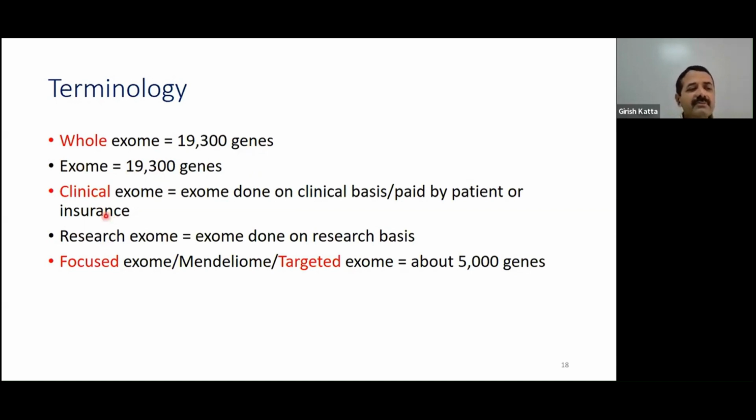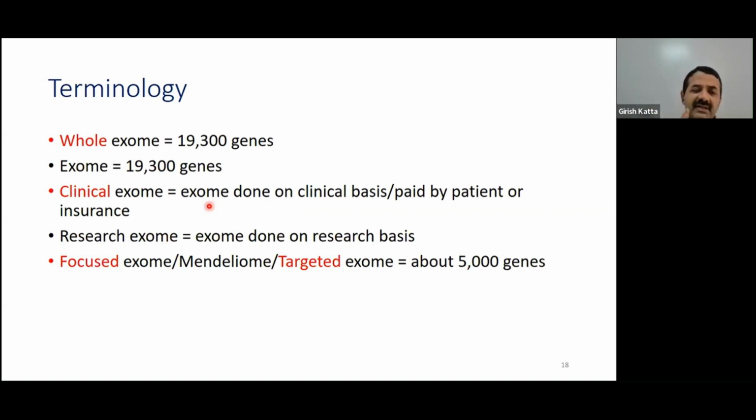Now we have some usage like clinical exome, where some people use it for exome sequencing, that is whole exome sequencing done on clinical basis, that is clinical exome sequencing. Some people use this term for sequencing only approximately 5,000 genes which are known to be associated with mendelian disorders, which is of clinical relevance.